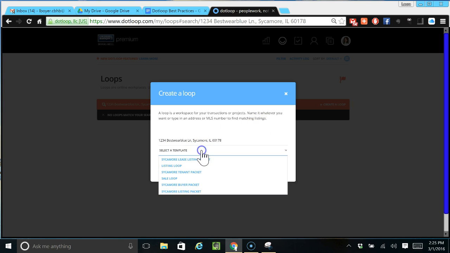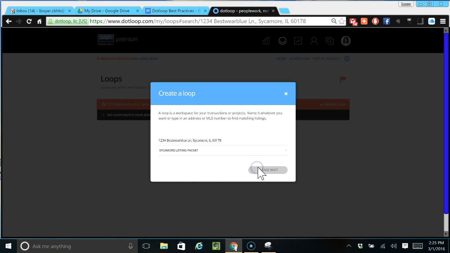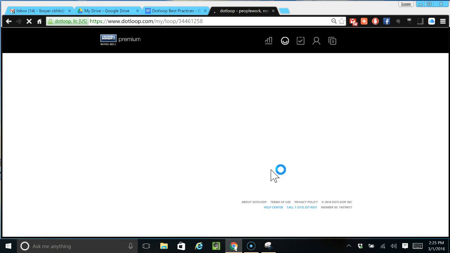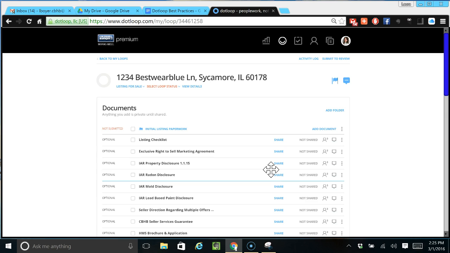And then you're always going to select a template if you have a designated template created for your area. It is the most helpful to have the extra forms that you may need in a document there and handy within that loop without having to search later through the templates if you need them. So we're going to select the listing packet template and create the loop. This also is going to have then a pre-designated workflow, myself added as your manager, and separate folders created. That's why it's beneficial to use a template if you have one created for the office.